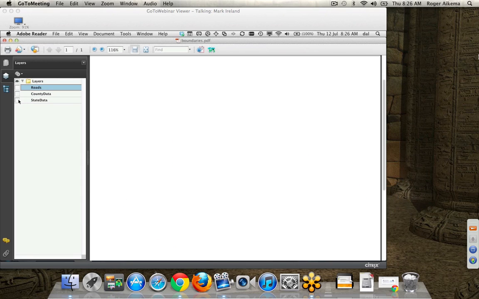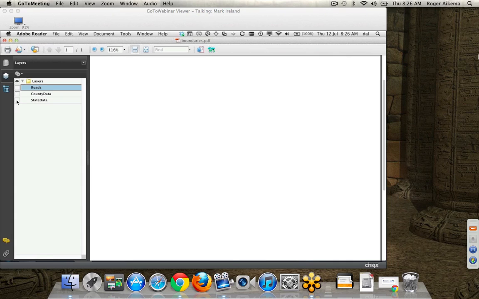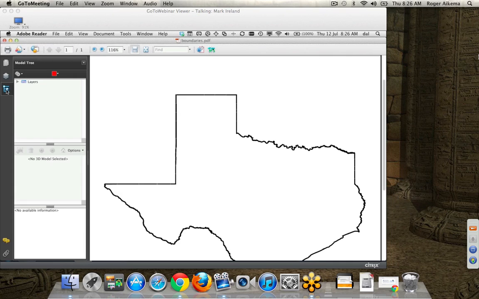So you can turn the county data off, and you can just see the state and the roads. So in the normal course of events, that would take about a couple of minutes to run through that example, and you can look at the different individual features like that as well. Right, and so we can walk through them individually like this as well. Very good.